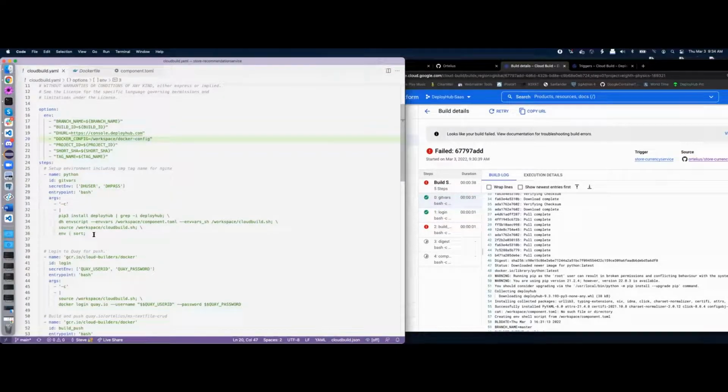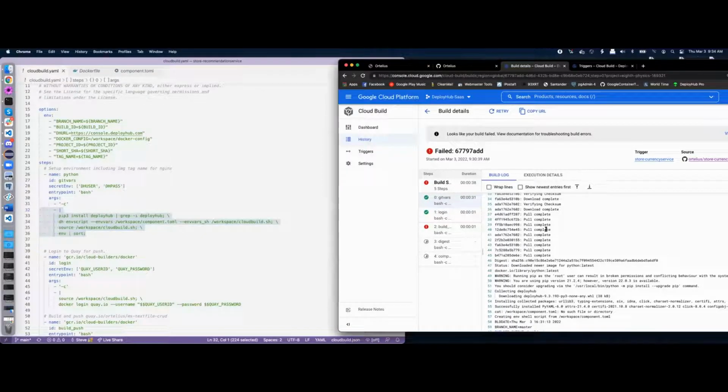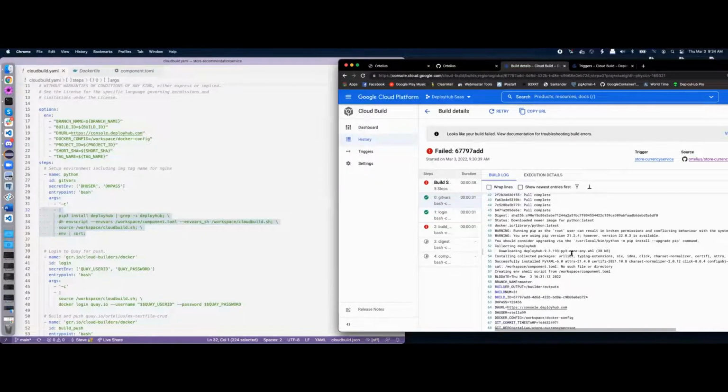One of the first things we did was the git vars step. So this is the command that we're running on the left, and over here on the right is the results of it.